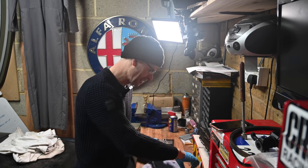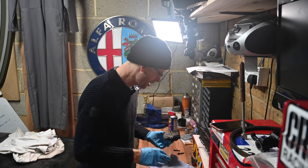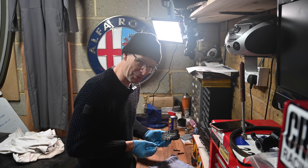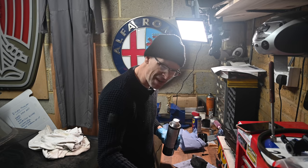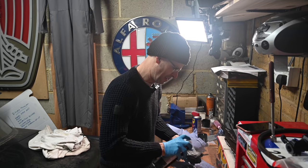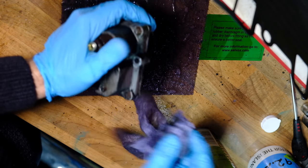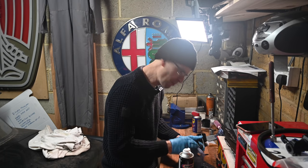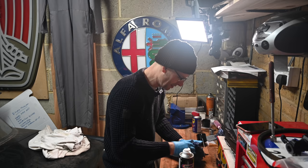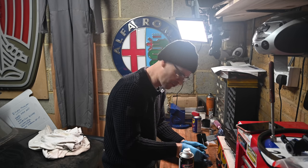You can buy a rebuild kit for one of these for about £35 from a company called Salvox — where I also got the rebuild kit for the fuel distributor, so it seems decent quality. But because I'm impatient and it's Sunday, I haven't got one. I'm just going to take it apart and see what it looks like inside. Before anyone asks in the comments, I haven't checked the power coming to the pins from the actuator, simply because I don't know what it should be reading — whether it's on all the time or off. So whatever figure I got would be pretty useless. The chances are this is gunked up on the inside, same as everything else — it's going to be a gummed-up petrol and withered rubber problem, not an electrical fault.